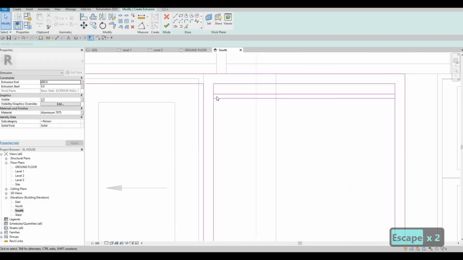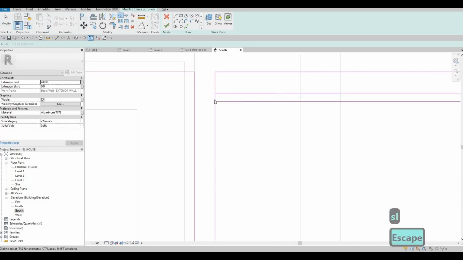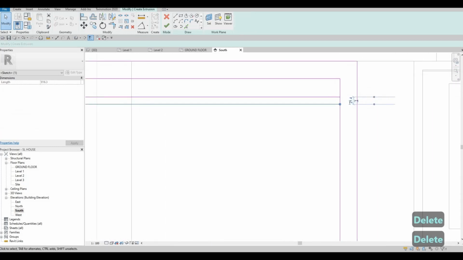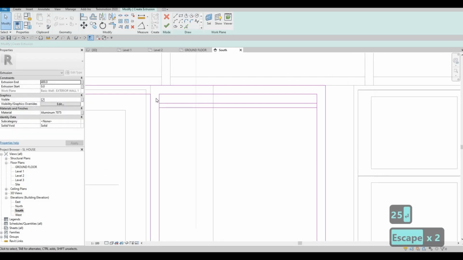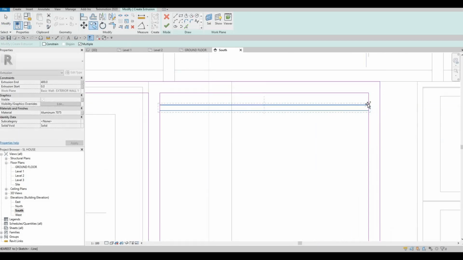So I'm gonna add this detail right here, SL. Let's just delete this one, and then delete this one, and then here we could just put 25, and then let's just copy this one multiple times.